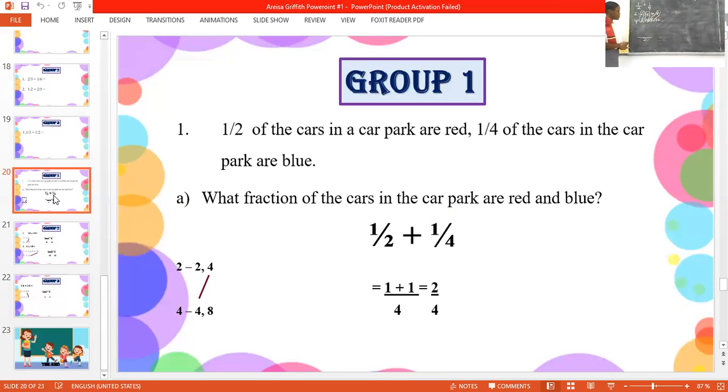Very good. And then you went on to say 2 into 2 is 1. And 4, how many times can 2 go into 4? 2. Very good. So we had 2 plus 1 equals 3 over 2. That's your answer. Y'all got 3 over 2. But group 1 is saying they got 2 over 4. So what went wrong? What did you do?